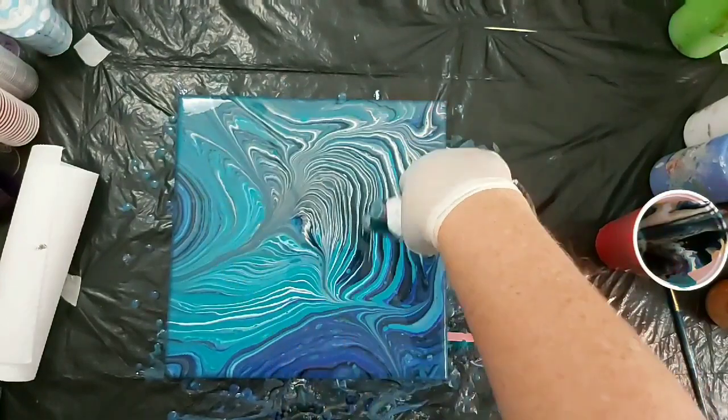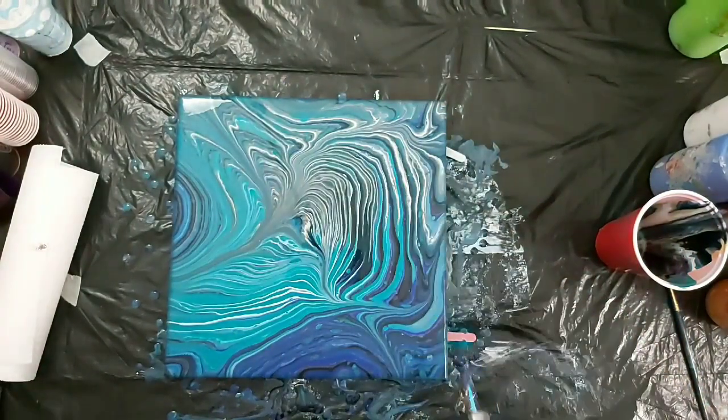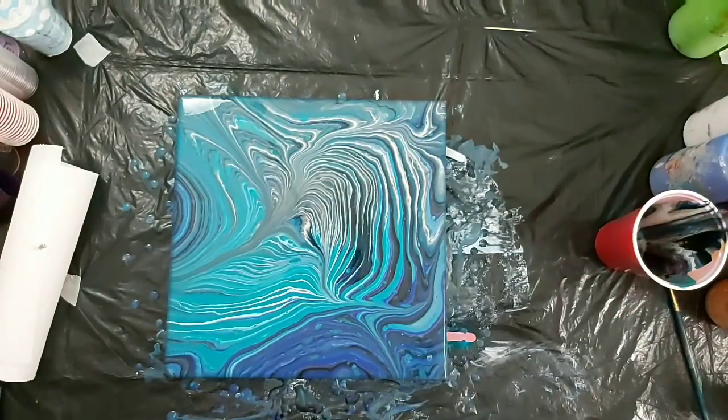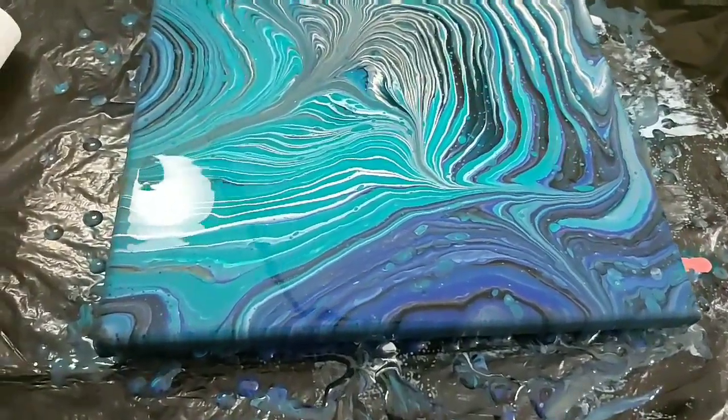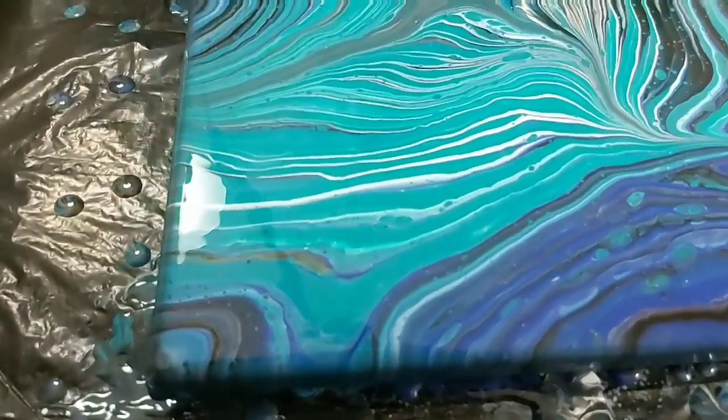Clearing away any air bubbles using a torch. That is just a chef's torch that is refillable with butane gas. Yeah. All right, so we'll have a close up. We'll start down here.